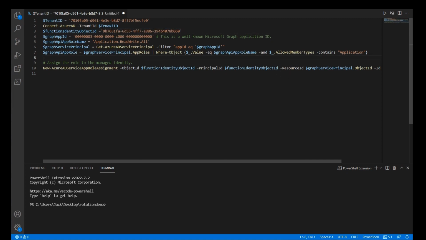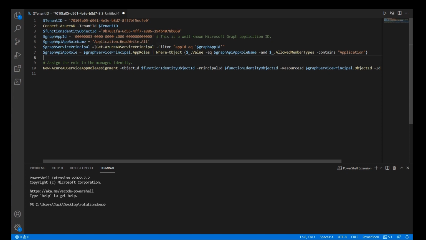So now I have the entire script, and the script is basically connecting to Azure AD to the correct tenant, and then providing the function object ID and the Graph ID, which is the well-known Microsoft Graph application ID. And the role name we need is read-write all for the applications.